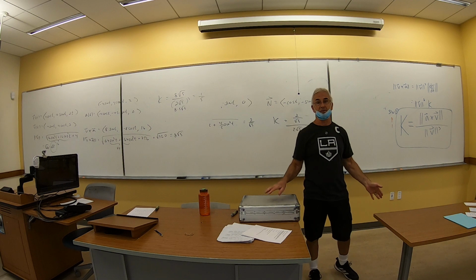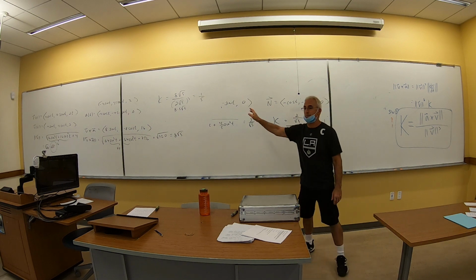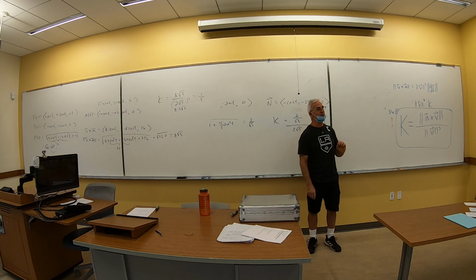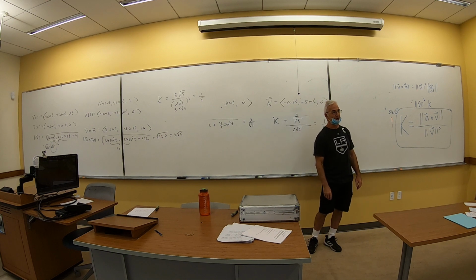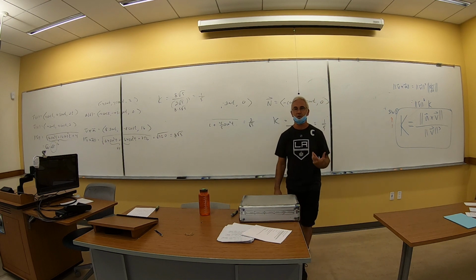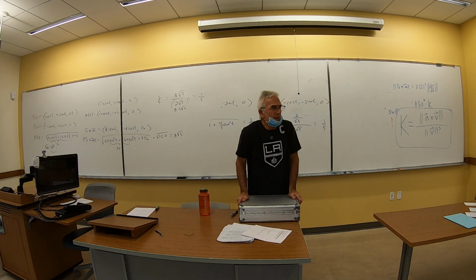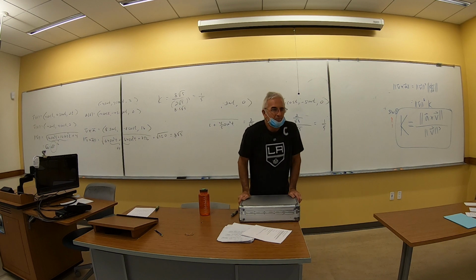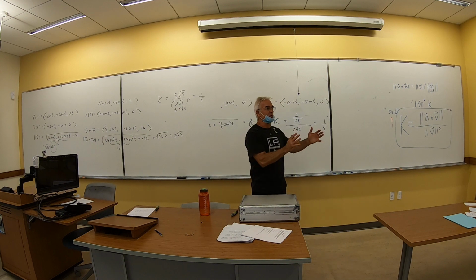There's no shortcut for that one. Unfortunately, there's not a backdoor in that sense to find the unit normal. I will show you a trick, though. I will show you a trick that will allow you to find the unit normal when something's really, really gnarly and you don't want to do the formal way, but I need an answer. I'm going to show you a backdoor. It will work in the situation we're looking at.